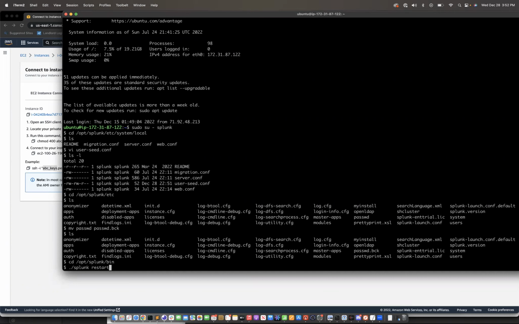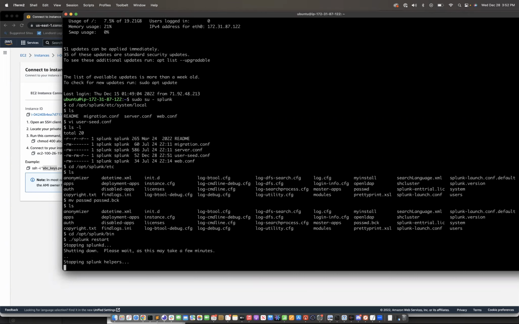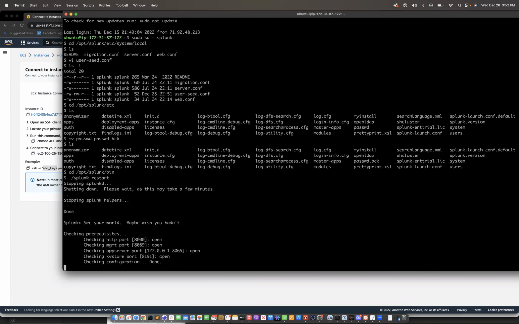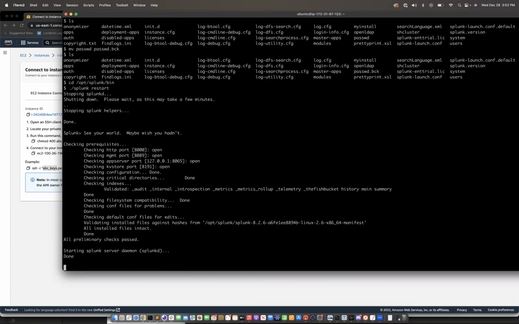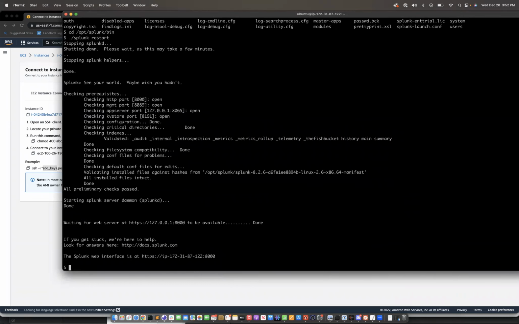When Splunk restarts, we will now use the new password that we created in user-seed. Note that the user-seed configuration has to disappear. It has to be deleted if this works, because you don't want your password to be plain text or just showing on the server. That means if anybody logs into the server, they'll be able to see your password, right? So we would just have to confirm that the file is gone.